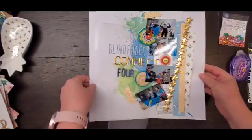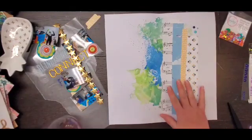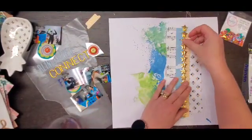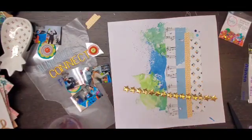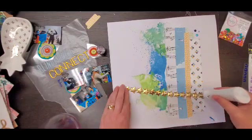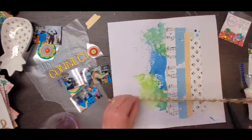So day 6, apparently I did a little bit in day 1, because it is add splatters, which I've already done, and sequins. So the sequin mix that I am going to use is the Dreamland sequin mix from Spiegel Mom's Scraps.